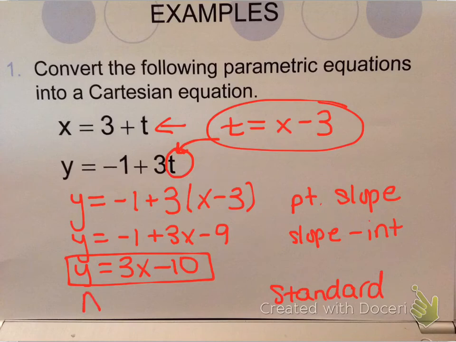And just keep in mind, standard form is just ax plus by equals c. So you would need x and y on the same side. Usually we don't lead with negatives, so you would need to make sure that you have no negative for the a right here, and that you have all integers. So for this equation that wouldn't be hard. We'll practice ones with fractions and that kind of stuff in it later.